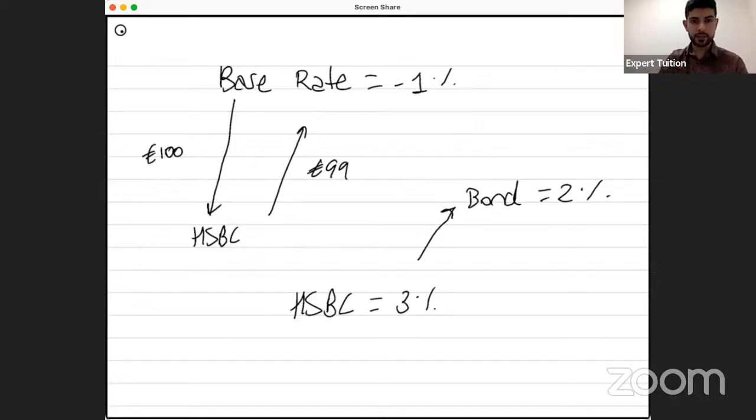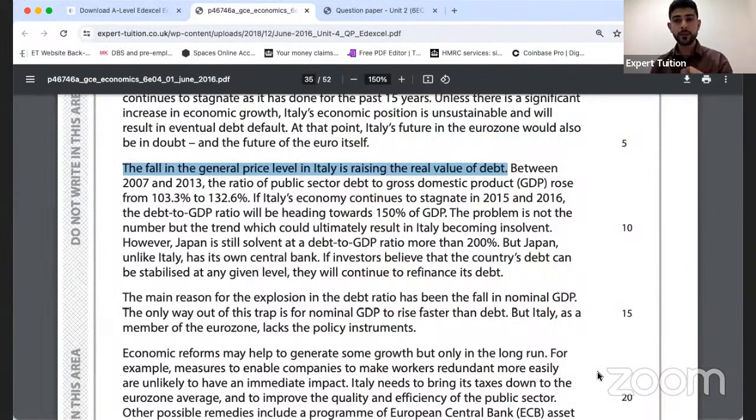But let's now evaluate. And I'll tell you guys, by the way, an alternative analysis that we could have done as well. I'll deal with that in a second, just in case it was the other way around. But in terms of the evaluation, if you think about it, if your debt as a percentage of GDP is going up, one of two things is happening, or both. Either your debt is rising or your GDP is falling, or both. Then in order to get out of this trap, the government could promote fiscal policy to shift AD out.